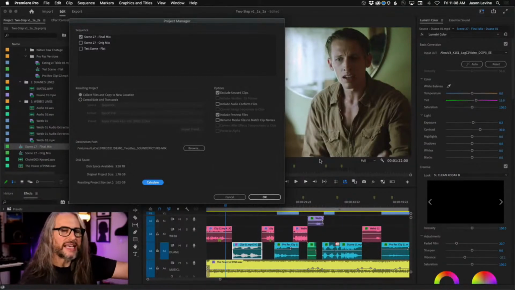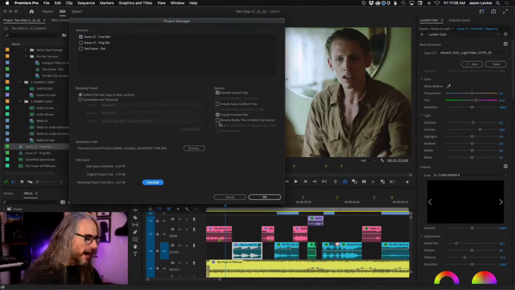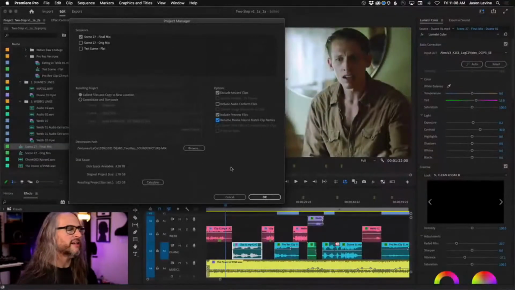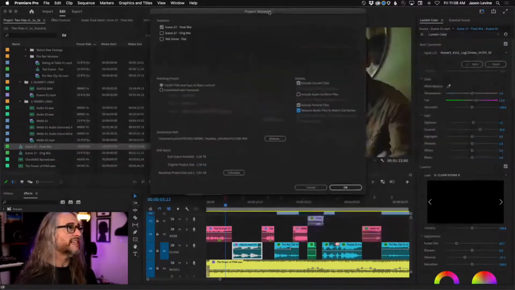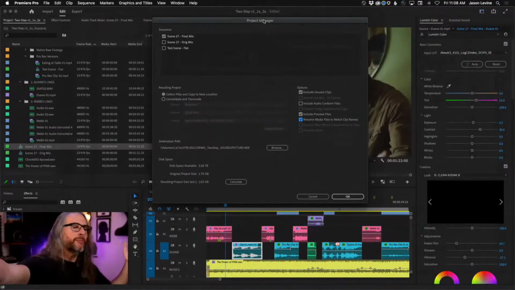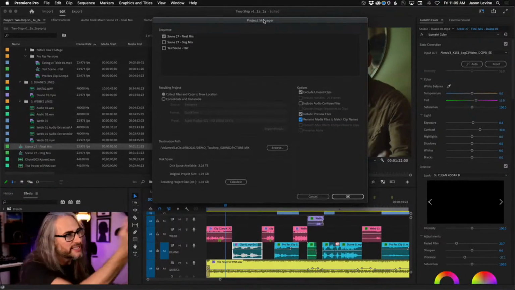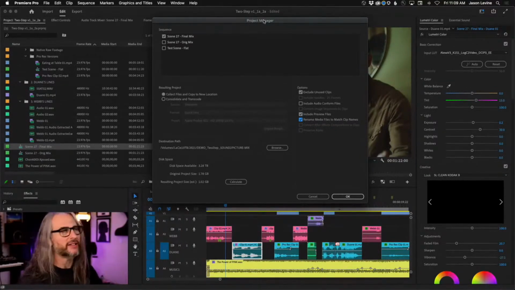So if you're going to separately rename clips, which sometimes you do, I'll do this often as something is in the timeline, I might give it a specific name so I can find it or just relocate it later. I recommend using the rename media files to match clip names option. It's going to make things just a lot easier to work with, less likely to incur any issues that I did where I had a much longer clip01.mp4, and for whatever reason when it exported it was taking different sections. Maybe it had something to do with the selections. I'm not exactly sure. Once I did rename media files, everything was back to normal.